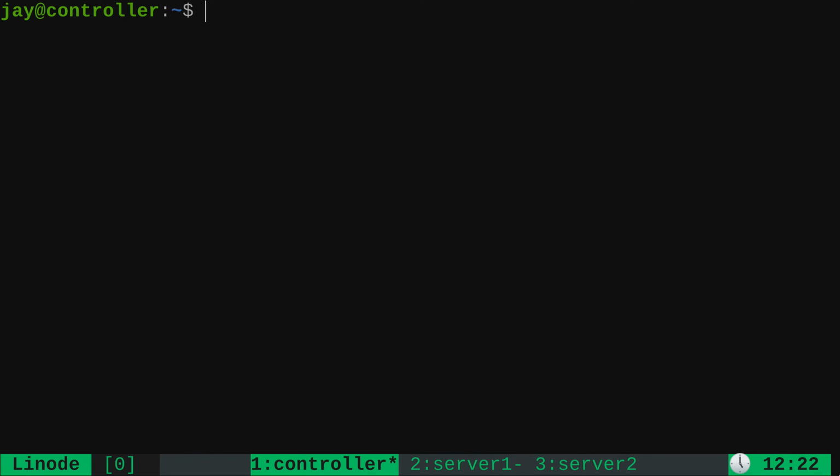And what I'm going to do is copy that key over to both of the other servers. And there's actually a dedicated command that we can use to copy the key over, and that is ssh-copy-id, just like that. And then we'll give it -i, and we will type the path to the key that we want to copy over. And that's in my home directory inside the .ssh folder. And the file name is ansible. And then what we're going to do is copy that over to server 1. So I will use the username of root and then I'll paste in the IP address right here.